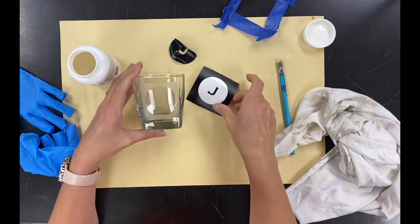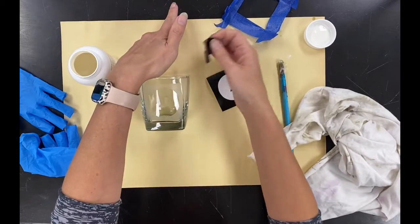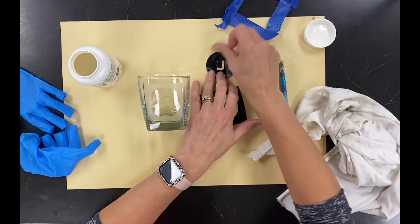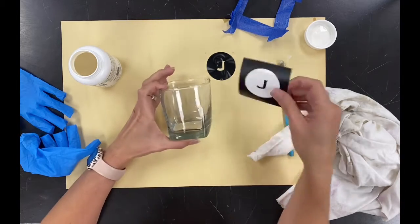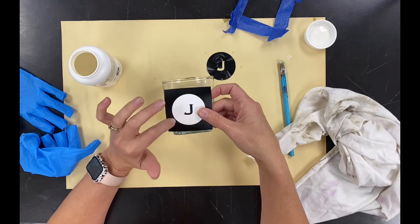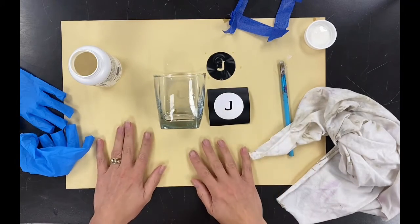My goal then is to do this on the other side, just because I wanted to try the different positive and negative spaces, right? So we got that. Okay, so that came out of here. So what I'm gonna do now is I'm gonna put some transfer tape on this, and I'm gonna try it over on this side. So this part, the circle, will actually be the part that gets etched on this glass. So I'm gonna grab some materials and I will be back.